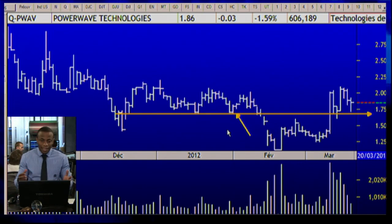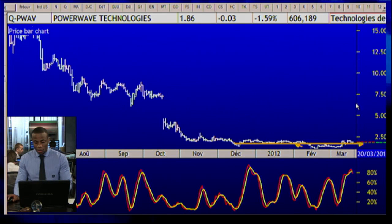Some stocks, of course, didn't work as much. Power Wave Technologies, here was when we made the Chronicle on January 31st. The stock, you had to get out whenever it went lower than that support. So on February 14, you had to get out on Power Wave Technologies. Those of you who are more risk averse and would like to hold on to stocks indefinitely, well, then Power Wave Technologies, fortunately for you, got back to the same support as on January 31st. So eventually we will have a bounce back on Power Wave Technologies.